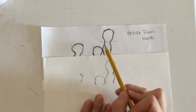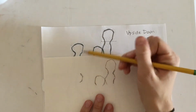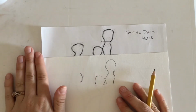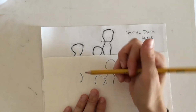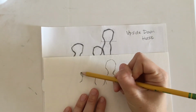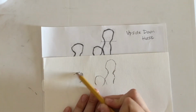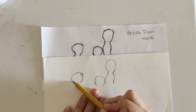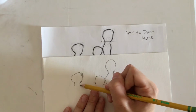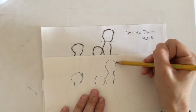Now when I work over top of my drawing, so when my blank piece of paper is over top of my upside down horse, it helps me to kind of line up where my point should be. If you were to put your paper next to your upside down horse, you might have your drawing accidentally go off the page because it's a little bit harder to figure out where everything should be placed on your work of art. So doing this part of the exercise over top of your horse is to help you notice where things line up.